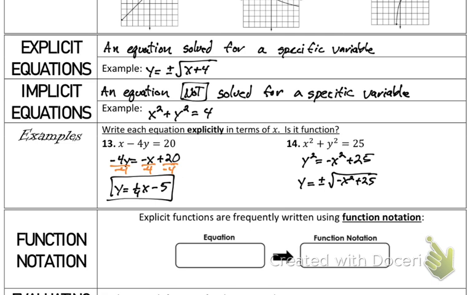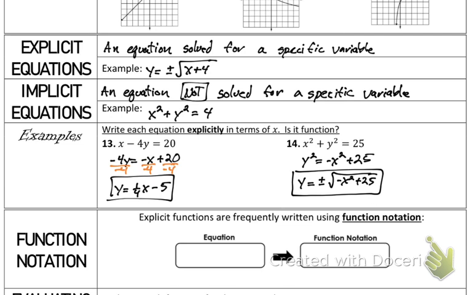You cannot break that apart any further. This is done. So you can't rewrite that as square root of negative x squared plus square root of 25. So you can't take the square root of anything there. This is as simplified as you can do it. Do not break it apart. The only time you can break it apart is if it's multiplication.